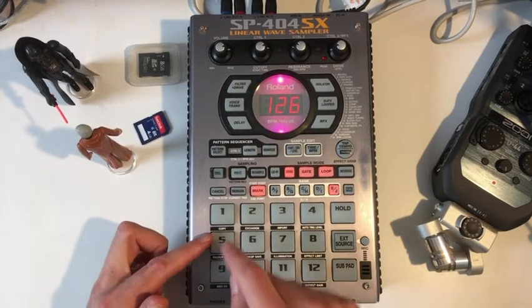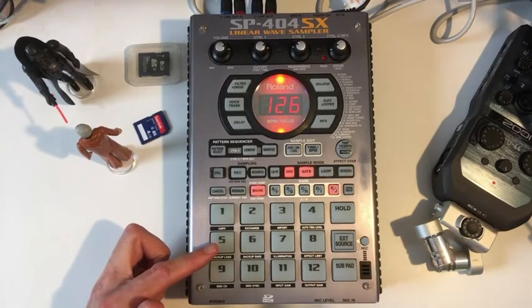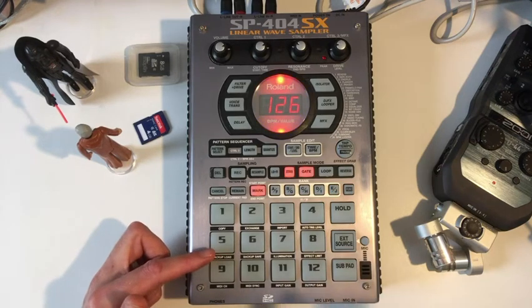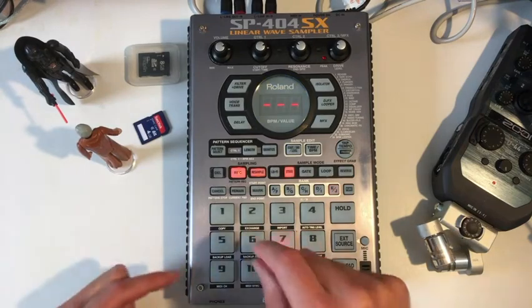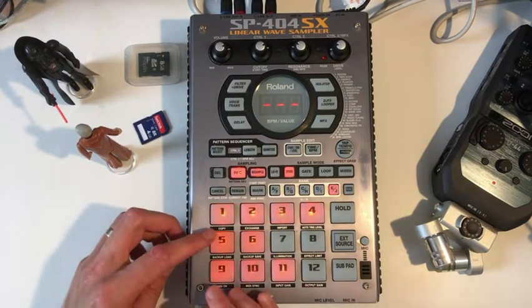Brilliant. What I'm going to do, though, is take this off loop for when I resample, because otherwise it's going to come around again quickly, and I want to keep a little bit of silence at the end for when I resample. So I'm going to put this in resample mode, click my sample, click record, and record the beat over the top of it. So here we go.